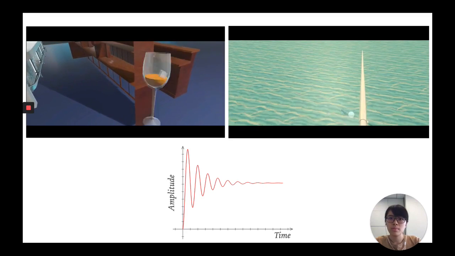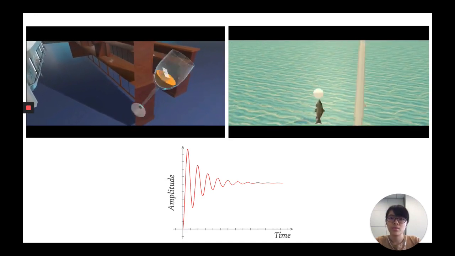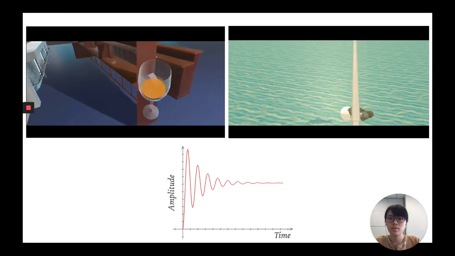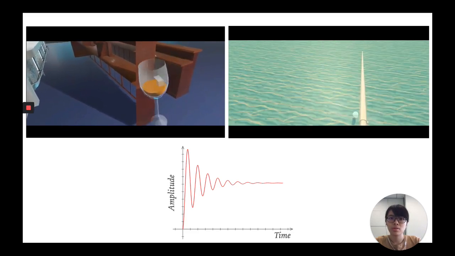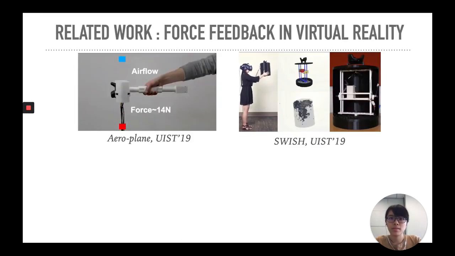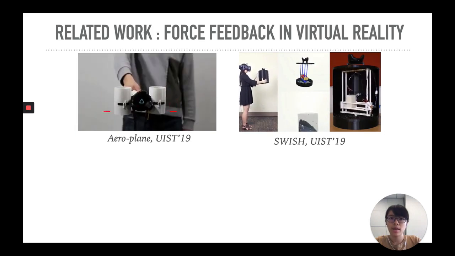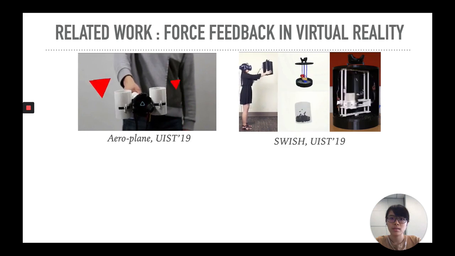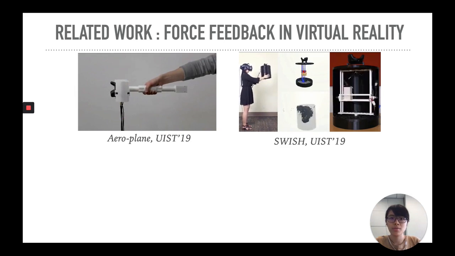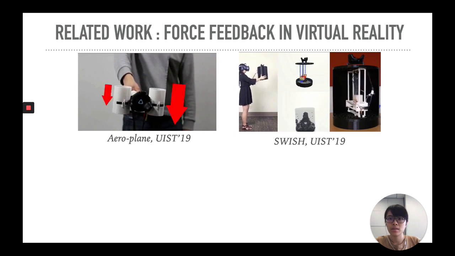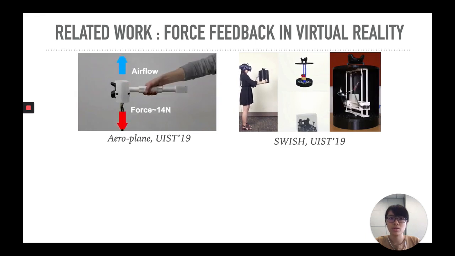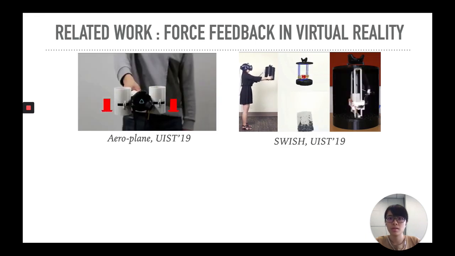Therefore, to simulate force feedback for damp oscillation, complicated physical variations and collisions from center of mass change, inertia and reaction forces, swinging of objects, and collisions from contained liquid or objects make it challenging. There are two categories of force feedback devices: active and dynamic passive haptic feedback, also called DPHF devices, which could simulate such force. Active devices use propellers or motors to simulate the moving object or weight shifting of liquid, as in aeroplane and switch. However, delay in actuating motors or propellers is the limitation for simulating quickly changing and complicated oscillation force feedback.